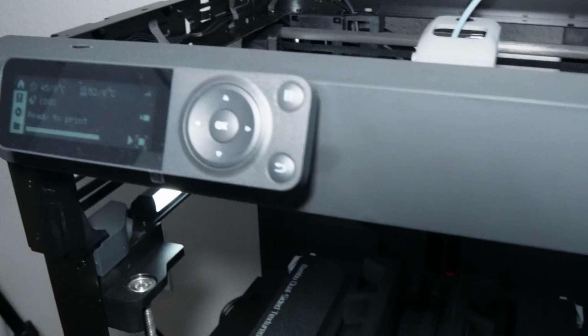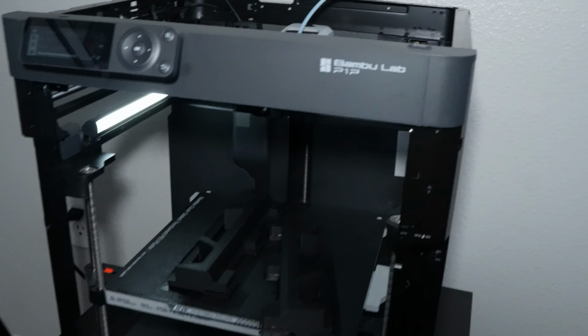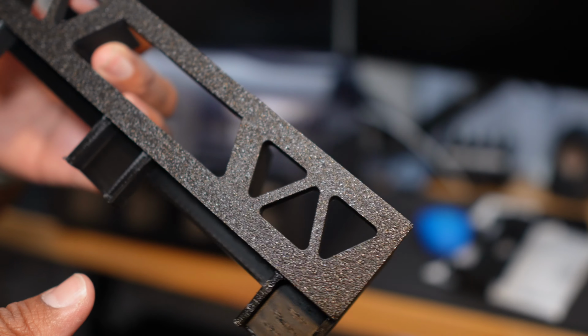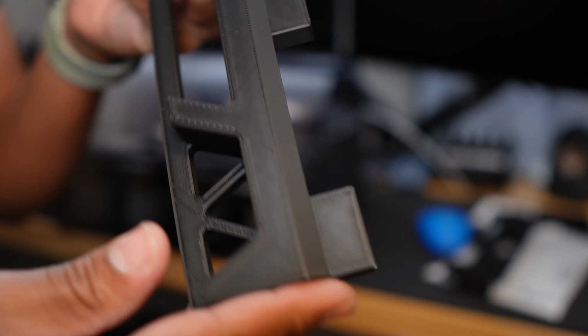This is going to be for the AMS, so this is just a printer upgrading itself. Let's take it off here real quick. It's literally just finished right now. Look how nice. This printer is just amazing, and Bambu Lab has done a great job. So here are the pieces. There's two of them, and I printed this on the P1P. I believe it took around 3 hours to do the whole thing. It came out pretty nice.